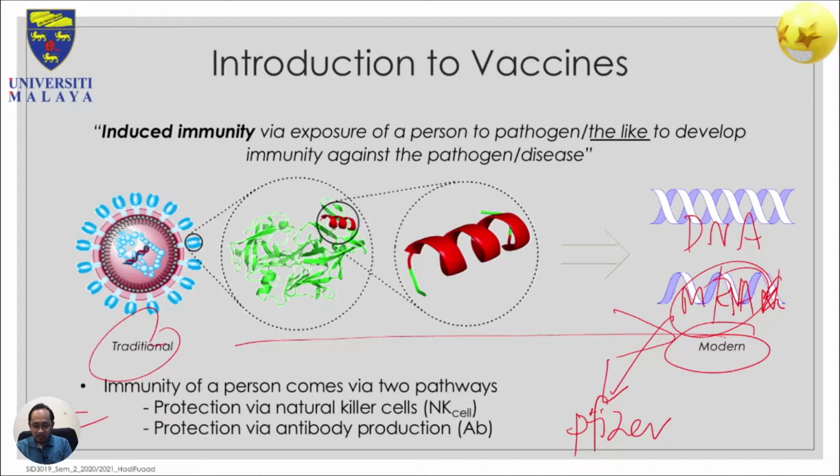So this is what I missed last time. So immunity for a person comes in 2 pathways. This is a very common ones. Of course, if you go into very detail about immunology, then you might see there's more than 2 ways. But so far, just to make sure that it's easily understandable, it commonly has 2 pathways. So the first path is what we call as path that activates the natural killer cells, or NK cells. The second one is a path whereby antibodies are being produced. So this is what you've been heard multiple times, at least during this COVID-19 pandemic. There's a lot of talks about antibodies. So we're going to look at it today.